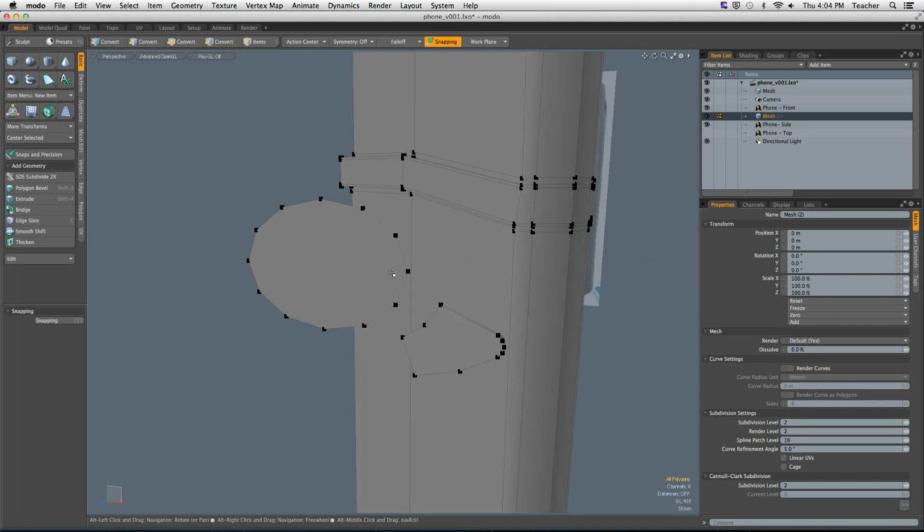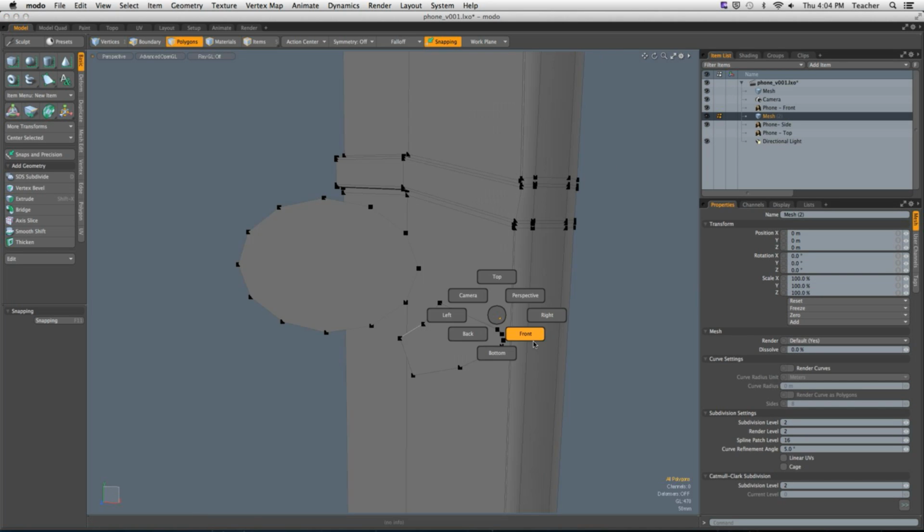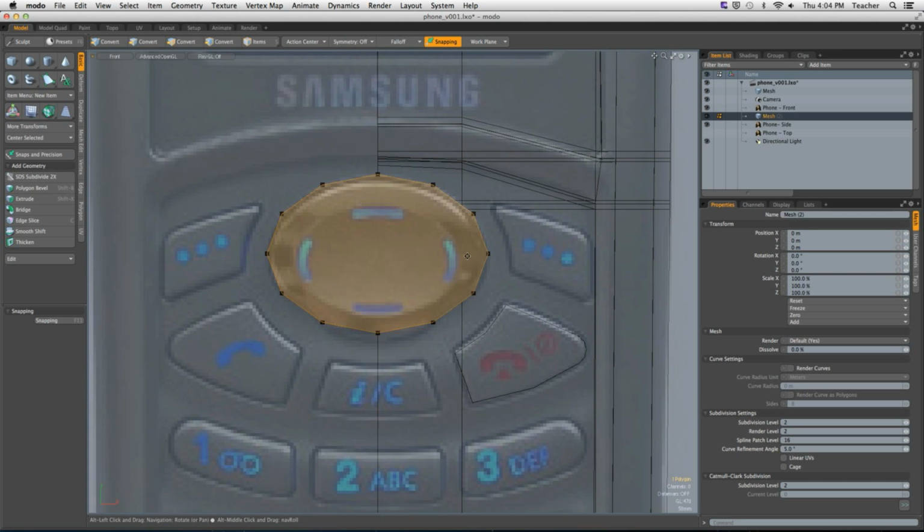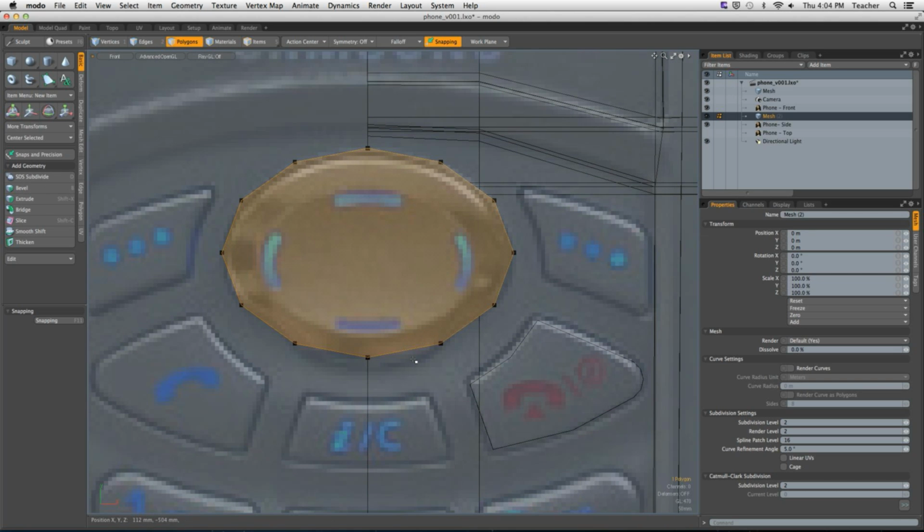There we go. Okay, so there it is. There's my guy. I won't try to make it kind of curve in, just for brevity's sake here. I want half of it. And I'm also going to use edge slice to just get this into quad polygons quickly. I guess technically I didn't have to do this, but that's okay.